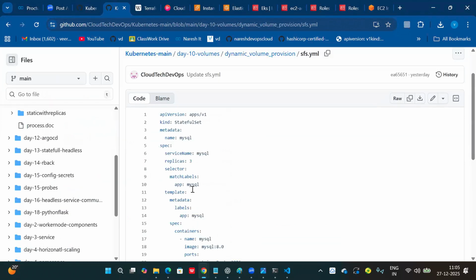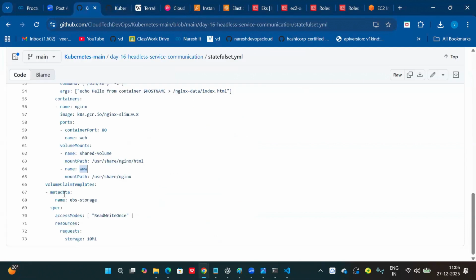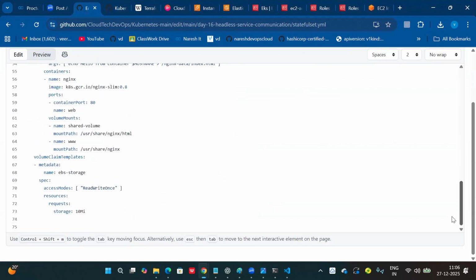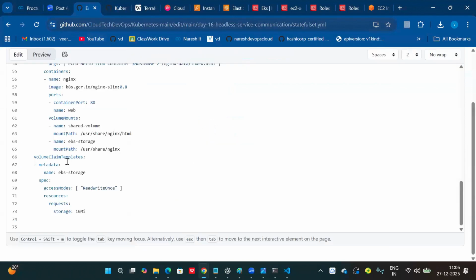So let's take here. So here it should be the same name. Which name am I using? So here also we can use EBS storage. Clear now? Let's verify. The volume mount name and metadata name both should be the same.